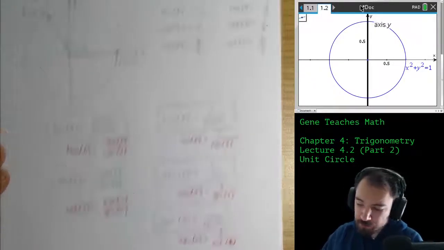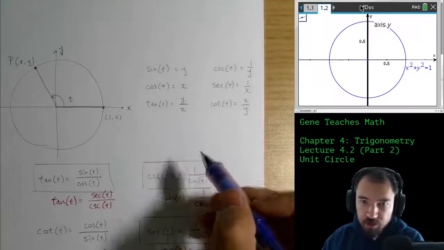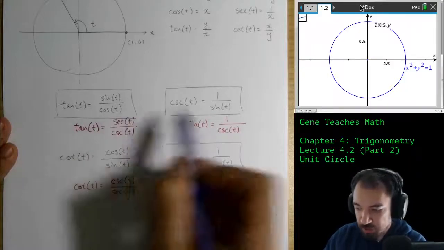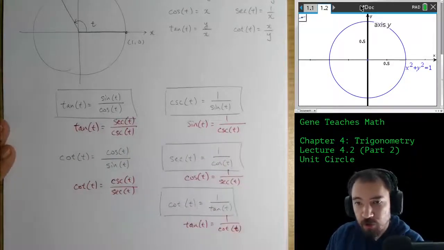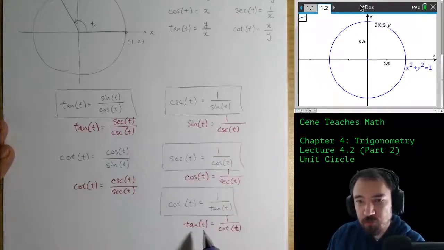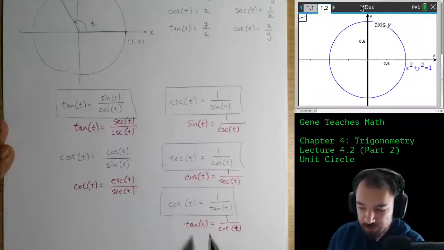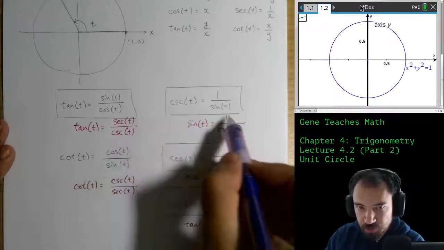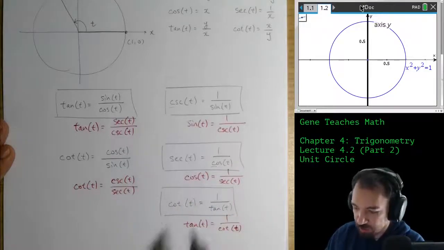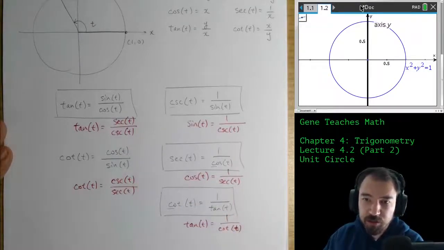So I would say either remember these or force yourself to remember that tangent is a quotient and that cosecant, secant, and cotangent are all reciprocals of the other trigonometric functions. When I first learned this, the way I kept this straight in my head was to say that in every reciprocal pair, there's only one function that has a co in its name. So cosecant is a reciprocal with sine, cosine is a reciprocal with secant, and cotangent is a reciprocal with tangent.